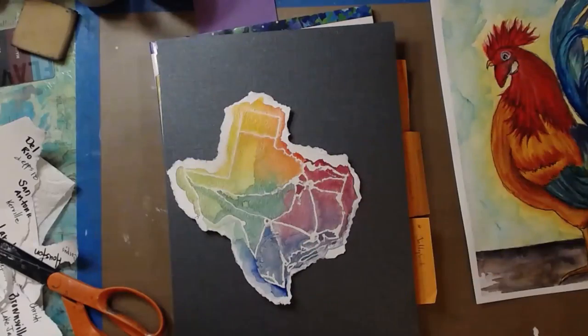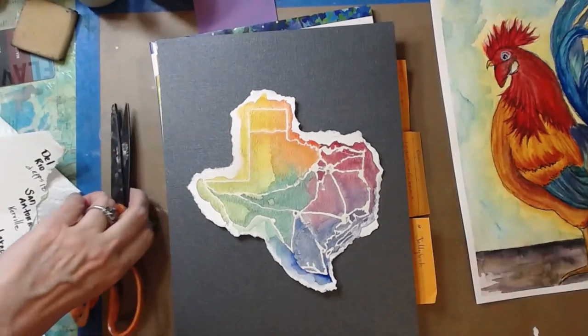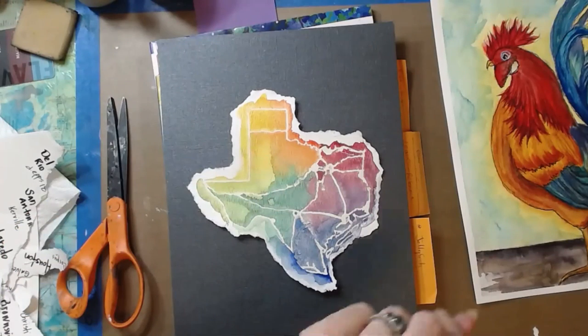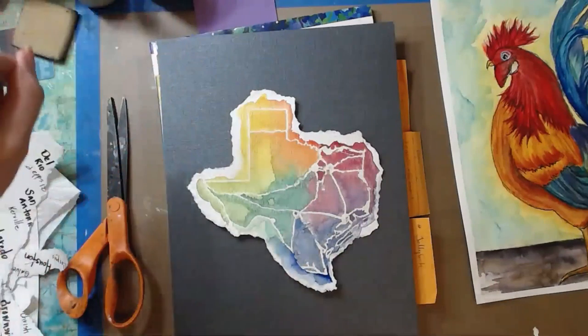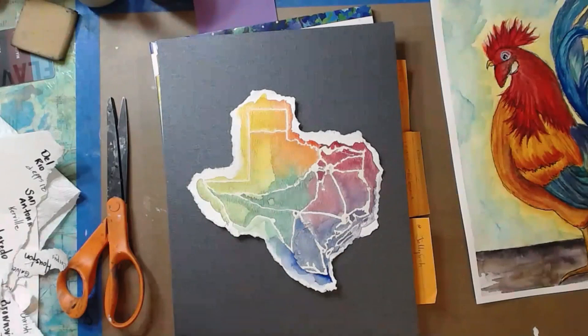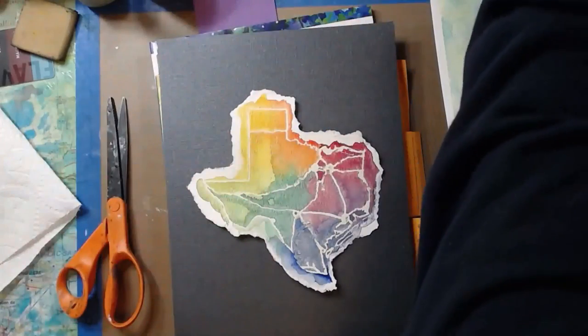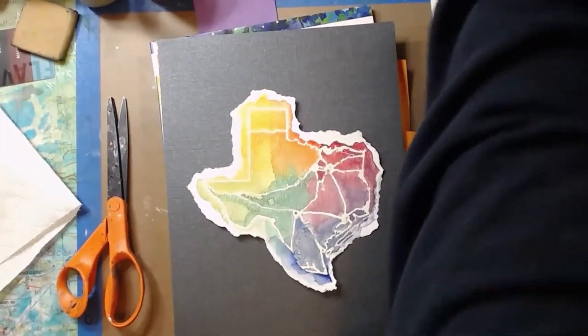You could do the United States. You could very easily, because all you would need to do is outline with the Friskit the whole United States and then all the borders for the states. That would be neat. And you wouldn't have to write any words if you didn't want words.